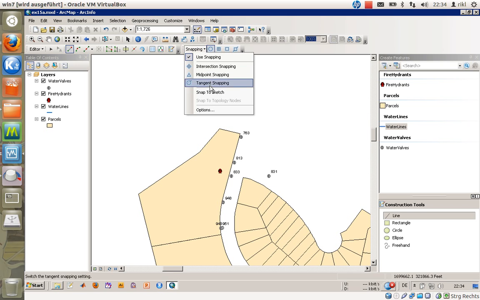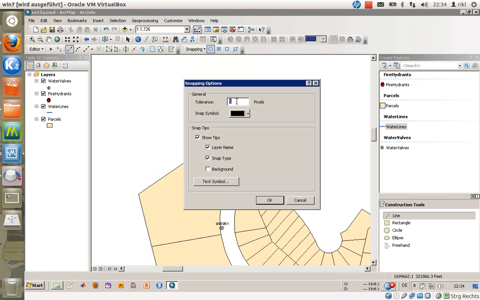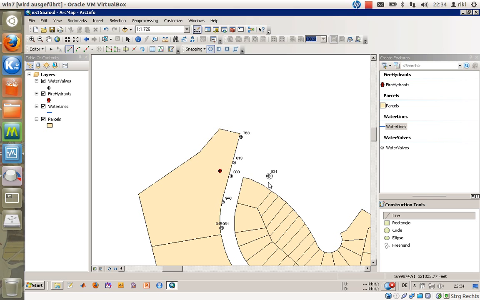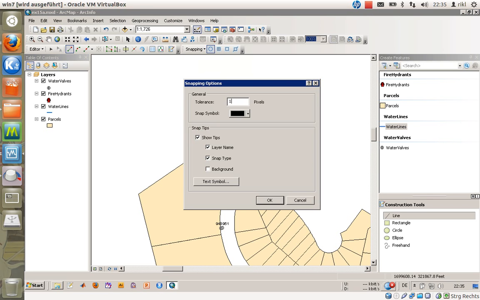And one more thing that is interesting is the options, where you can choose your tolerance. The default value is 10. Maybe just to show you the difference, I will now go with 100 pixels. That means I can be very very far away from the feature that has to be snapped, and it will be connected to that point, as you can see here. So it's very hard snapping. Stick with the 10. Otherwise, decrease or increase as your daily work needs you to do.